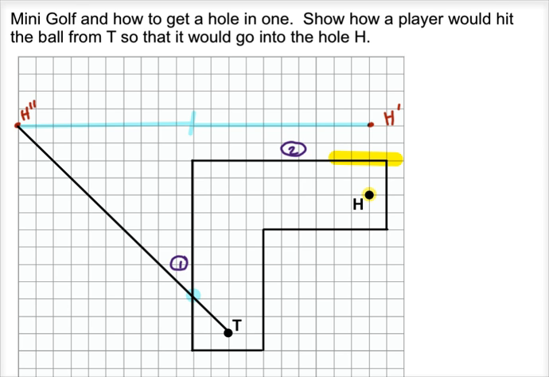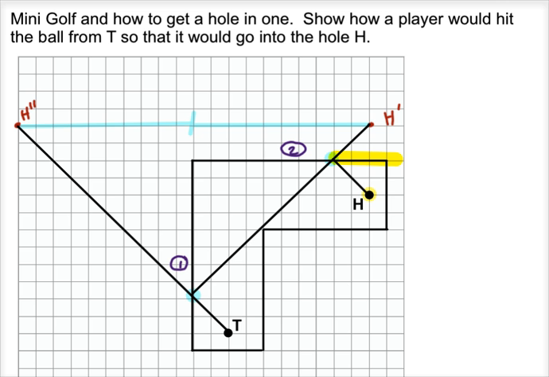So bouncing straight towards H prime means it would bounce going straight towards this point over here, just missing the corner, so we sort of lucked out there. And then it's going to hit the wall up here, bounce off of that spot. And when it bounces off of there, it's going to bounce and go directly into the hole. So there's sort of a 2-bank shot off the left wall, off the top, going right into the hole.